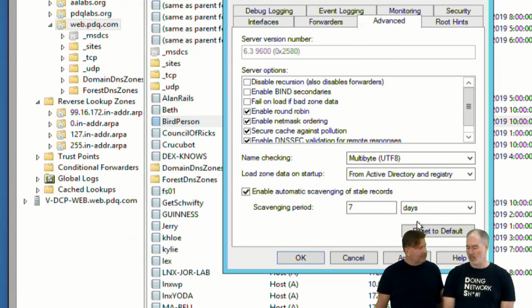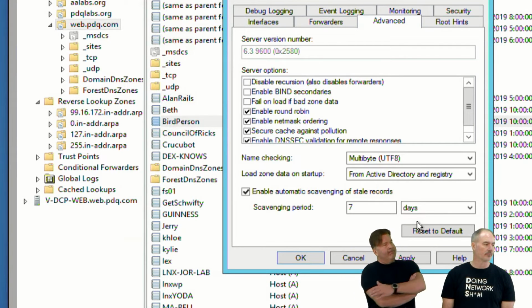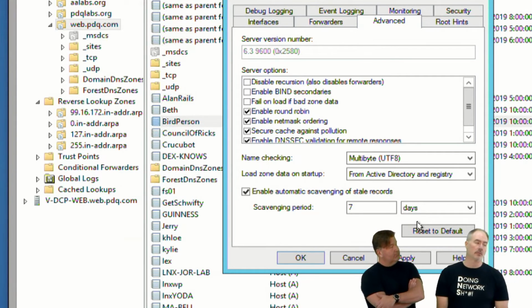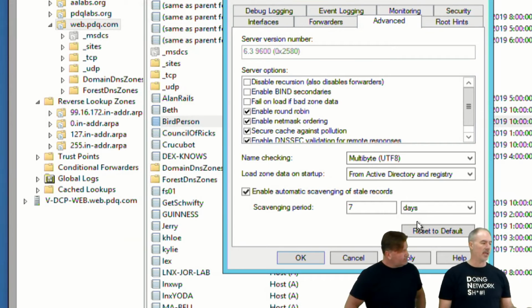What's best practice? I don't know. Josh has an idea. So maybe we should think about DHCP lease time and start to factor that in. How long are we giving out IP addresses for to a specific network interface? The default lease time out of the box is 8 days.